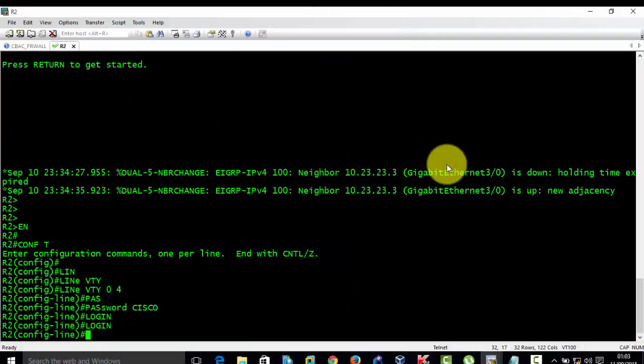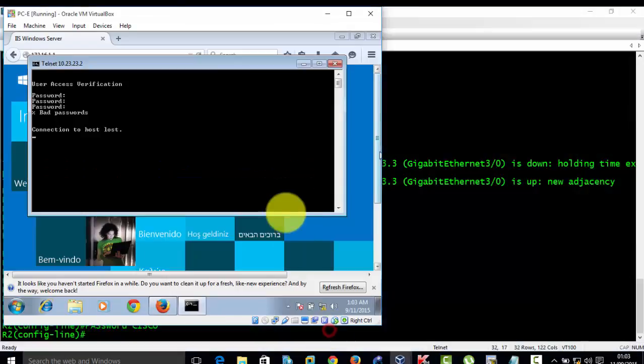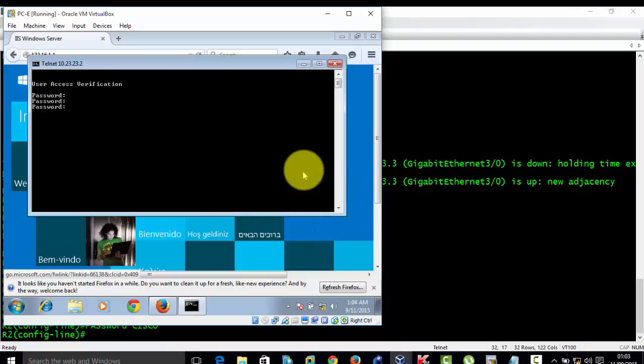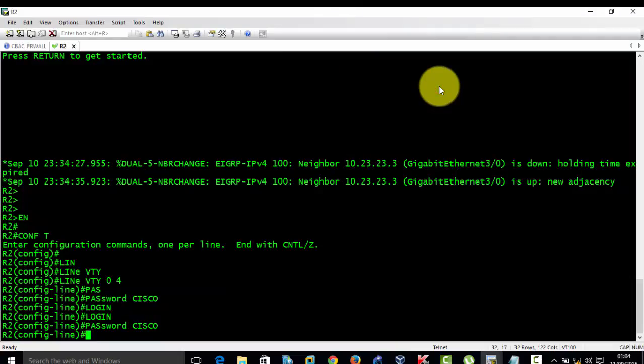Was it Cisco? Yeah, Cisco. It needs a password because it needs a console. So yeah, we are all fine, because the main thing I wanted to show you is that we could telnet.